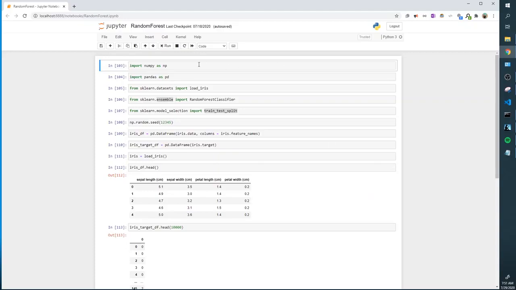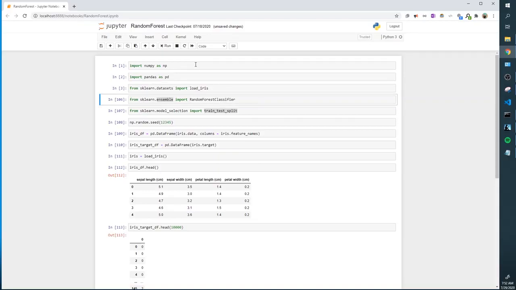So here what we are doing, we are importing NumPy as np. NumPy is basically a mathematical library of Python. Then we are importing pandas as pd. Pandas is another library which provides us data frames in Python. For people who are not aware of data frames, you can just imagine them as a big Excel file containing columns and rows for all your data. Then we are using the scikit-learn library to import the iris flower dataset. This iris flower dataset contains data for iris flowers belonging to three categories, and there are four different features for these flowers. And we will use random forest to try to classify these flowers into different categories.